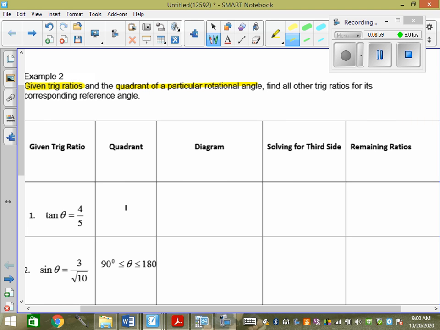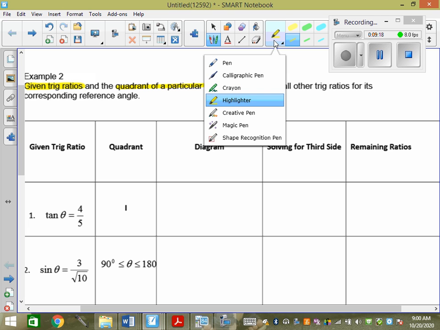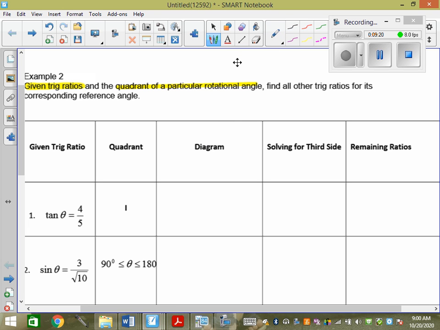It's very, very similar to the coordinate, except now they could give me a y and an r, or an x and an r, or an x and a y too still. But it's not just in a plain old coordinate, it's in an actual trig ratio. Okay? So we're still going to draw it like we did before. So we know to use this one. It gives you a trig ratio and a particular angle. Find all the other trig ratios. So it's the exact same as yesterday, and the corresponding angle.